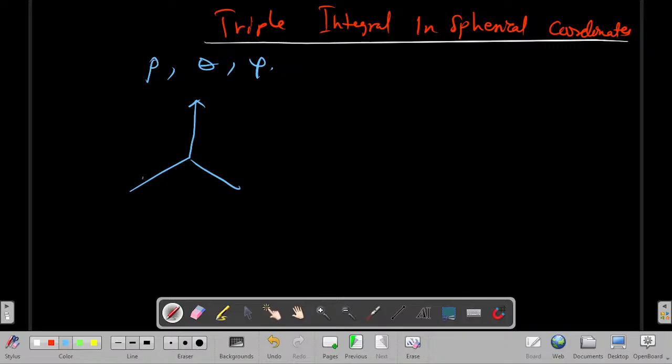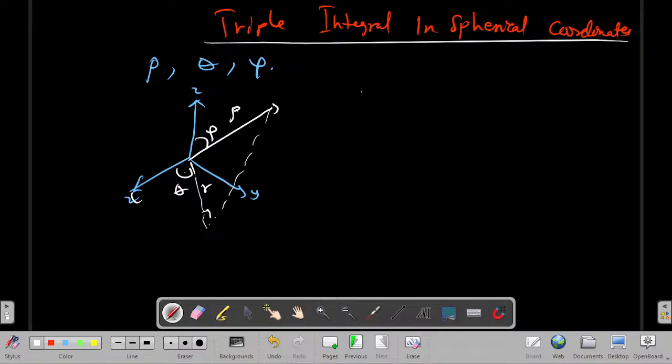So you have X here, you have your Z here, then you have your Y here. Please check. You have your rho. Rho is the spatial radius. It makes an angle phi with the Z axis. When I trace my spatial radius, it will reflect in my XY plane. And then in the XY plane, I'll trace and I'll have my 90 here. This becomes my theta. And this is my r. That is all.